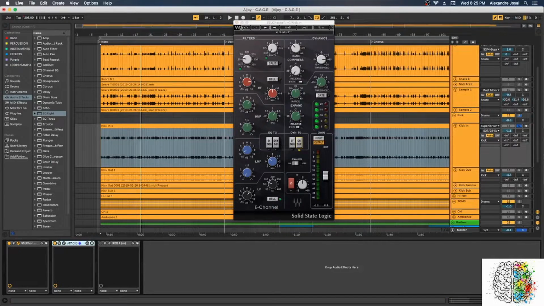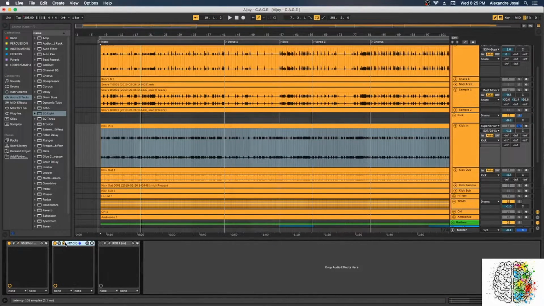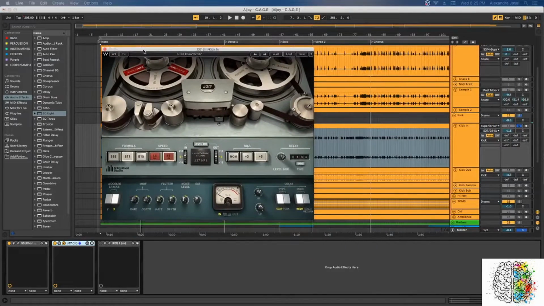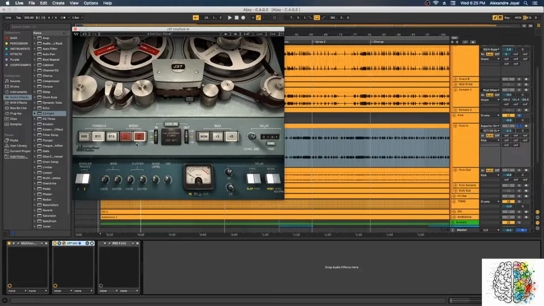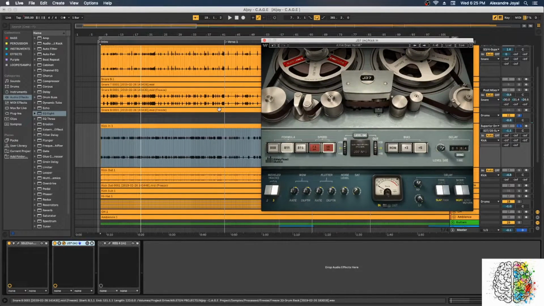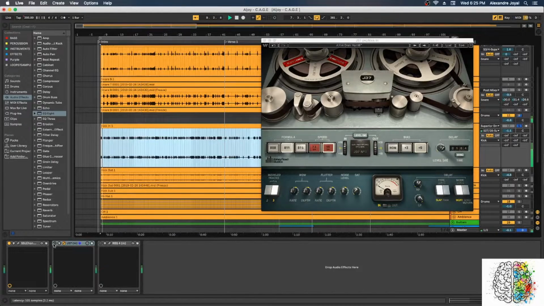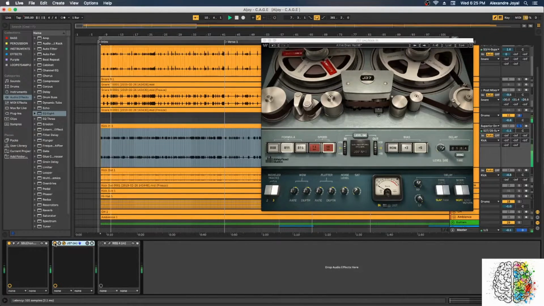Beyond just EQing, I like to add in a little bit of tape saturation. What this does is add a little bit of harmonics. It generates harmonics similar to how a tape machine would generate distortion or add extra noise. It just adds a little bit of warmth, because I find that once we cut or boost frequencies like crazy, it does sound a little bit cold or a little bit artificial, so to speak. So when we add in a little bit of tape saturation, it can add that warmth. So I'll show you a little before and after here.